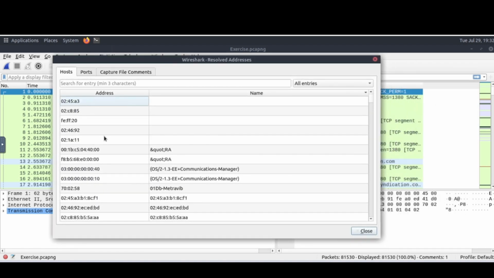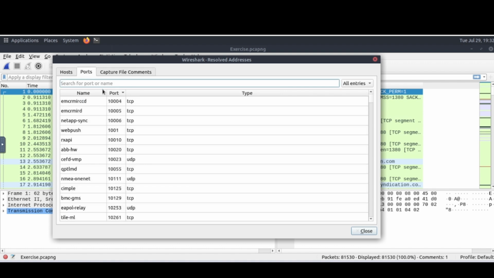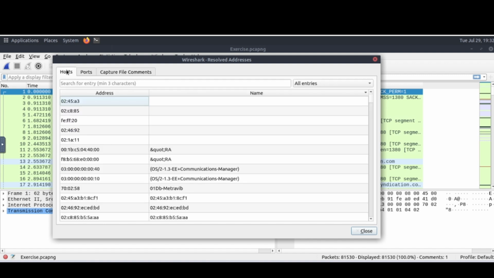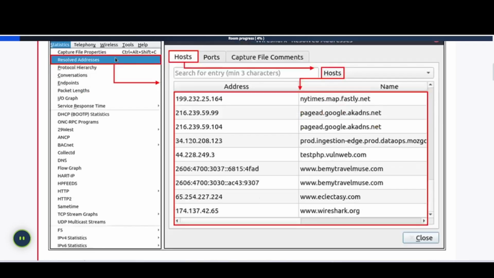All right, so we have host information in here, it appears. Then we have ports over here in this tab here. Okay. You can also sort things. So we can sort by port numbers. All right, it's pretty nifty. Comments, nothing in here. So let's flip back over and continue on.